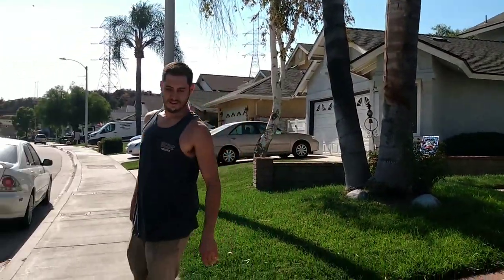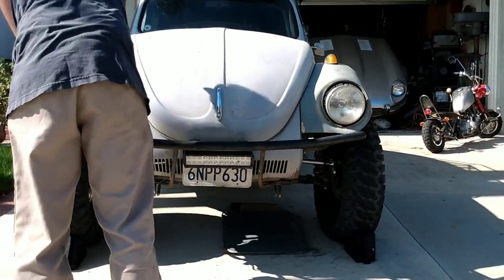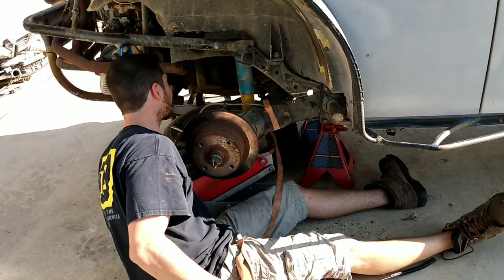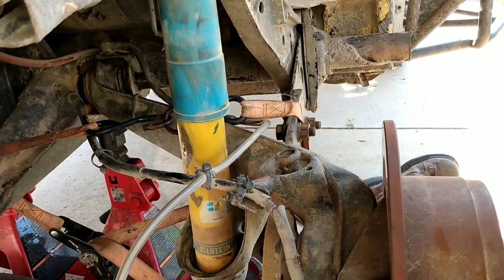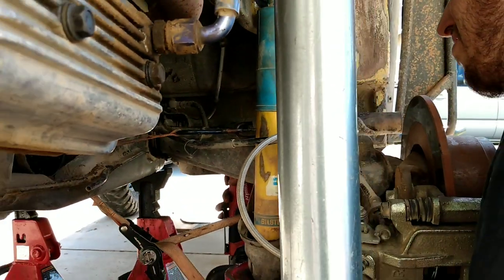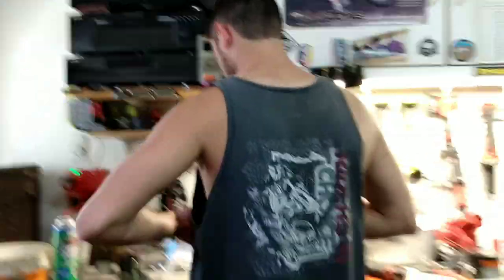Now Spence has turned it around because he's got to do the rest, the rear end. Wow. I think the right side is a little lower. The curve of the driveway, perhaps. So that's a one, huh? Yeah, I made a little tool.